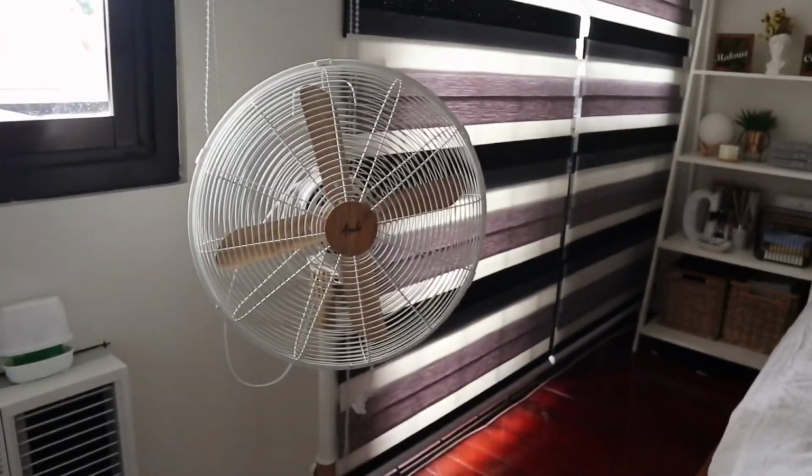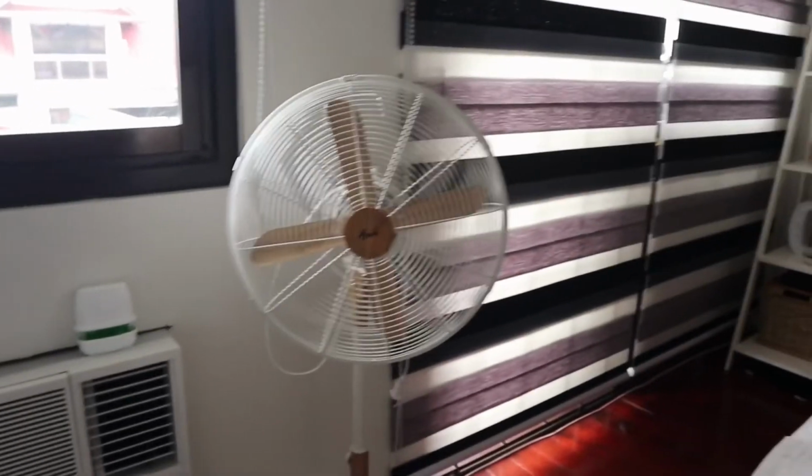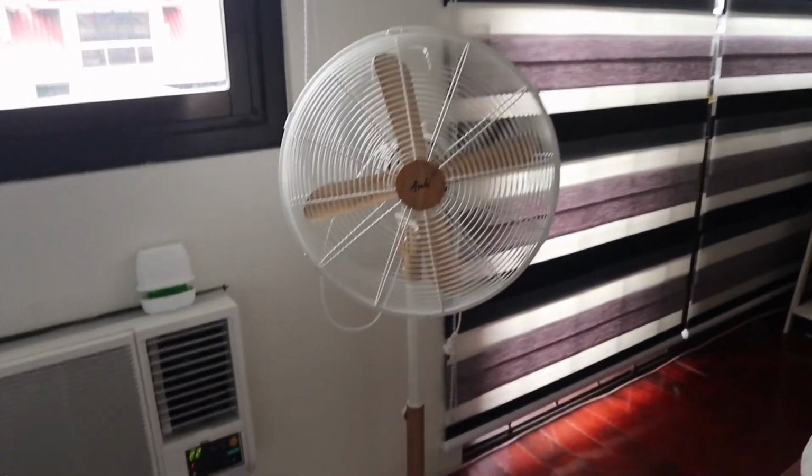Ang bansang electric fan ng homebodies. Meron dito sa Abenson or any SM department store. Alam ko meron dito. So, check nyo na lang. This is the Asahi fan.